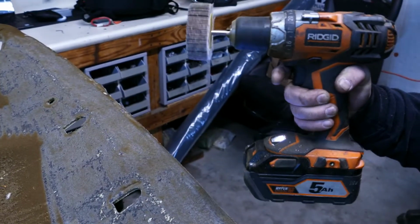He's just using a flap disc on a drill, and it works very well. The other thing you can use is a wire brush on a drill. But you have to be careful. These are a little bit aggressive. They work, but you just got to really take your time. This is a time-consuming process, so I'll show you what he's doing.